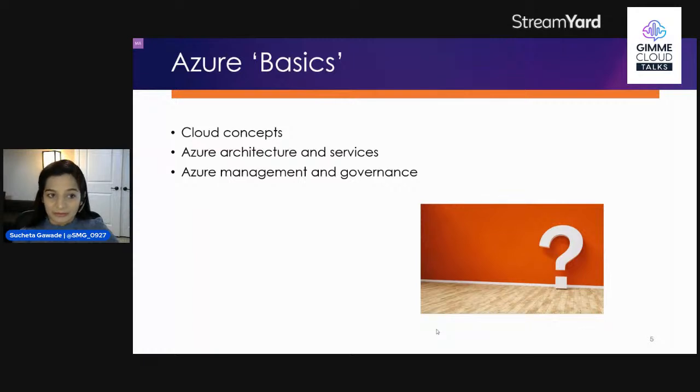So in the fundamentals, and I'm referring to the AZ900, the Azure Fundamentals Learning Path, you likely covered the basics of Azure cloud concepts, including cloud advantages, different cloud models, like the public, private, and hybrid. And you probably learned about the shared responsibility model.